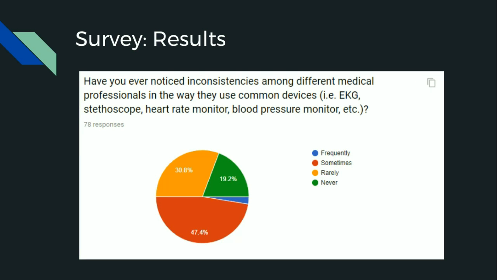The next question is, have you ever noticed inconsistencies among different medical professionals in the way they use common devices? So here, most of the people said sometimes they do see this inconsistency, and the reason that we would want to maintain consistency is because then it makes it easily transferable, in terms of the skills, from the medical professional's point of view, and for the patient's point of view, it makes it easier for them to feel comfortable and feel that their care is given the utmost quality, and they don't have to experience any sort of confusion when they're under the care of a medical professional.